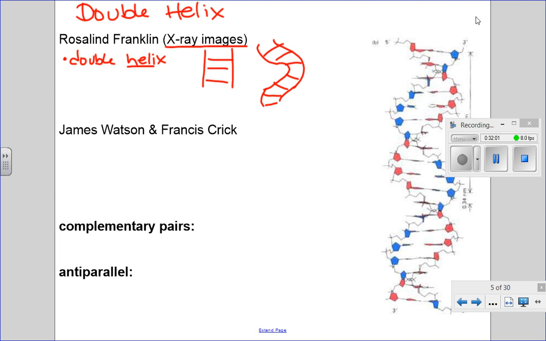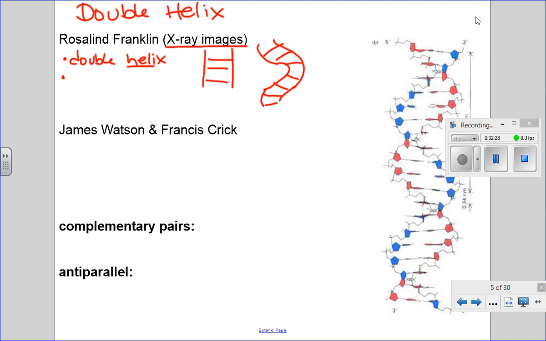But imagine one of those kind of rope ladders. I was at this place, you should all go there, it's called the Flying Squirrel. It's like an indoor trampoline park. Oh my gosh, you'd think only kids would have fun there, but no. But they have sort of a rope ladder that you're trying to climb on and not fall into a foam pit. But you can spin a rope ladder and kind of make it twist. And that's what DNA is like. It's like a ladder that we've taken and twisted around.